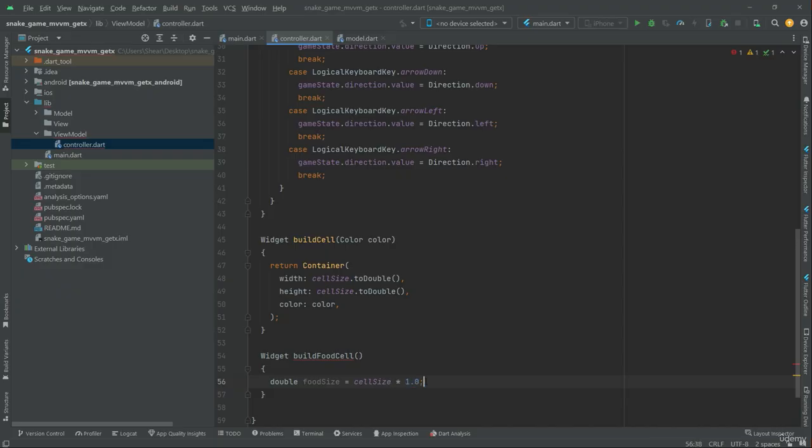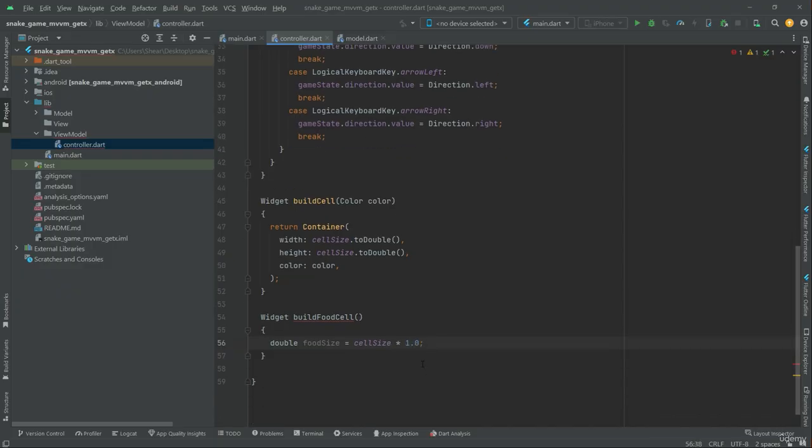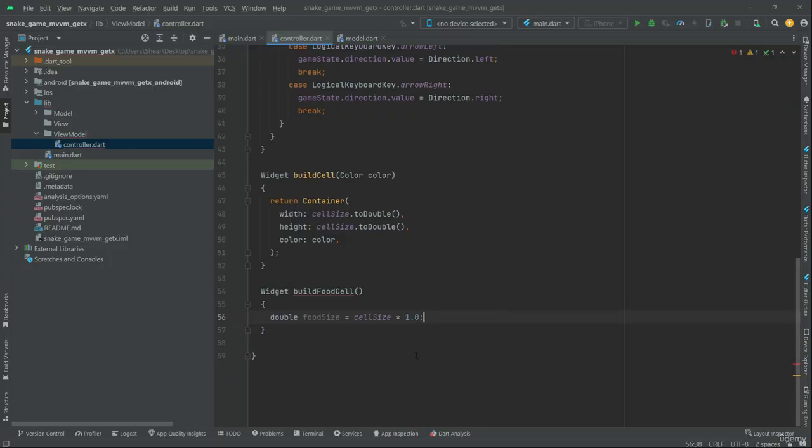I just set it to 1.0 here. First let me complete that, and then we will explain in more detail. Now, as I told you already, we will return a widget. It's going to be a container widget, write it and semicolon.